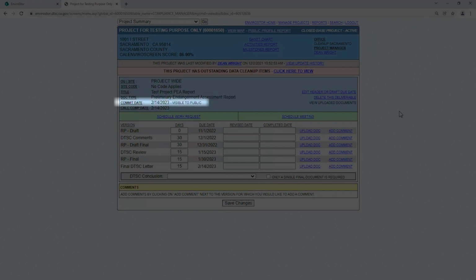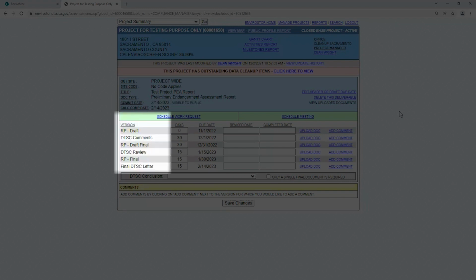Commitment date. This is the date you are committing to completing the activity. This is different from the actual date of completion and is displayed on the public side of EnviroStore. Typically, the commitment date should be about 2 months after the calculated completion date. When you first schedule an activity, you'll notice that the commitment date and the calculated completion date are the same. So you'll need to revise the commitment date to reflect the additional 2 months. How to do that is demonstrated in video tutorial number 3.